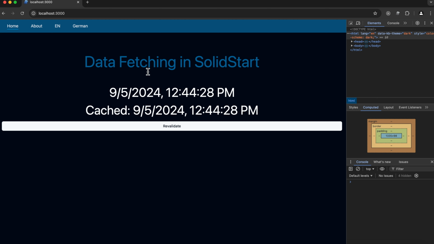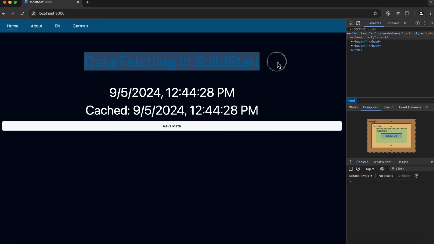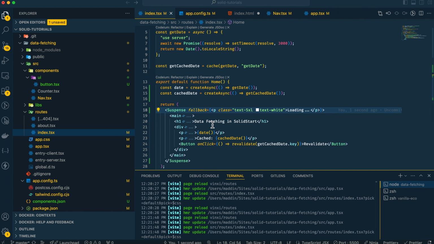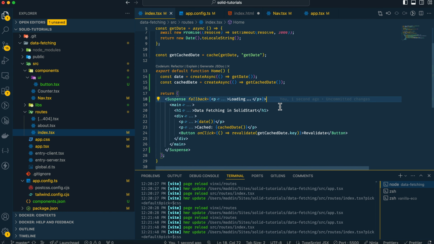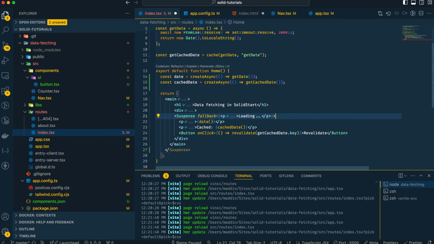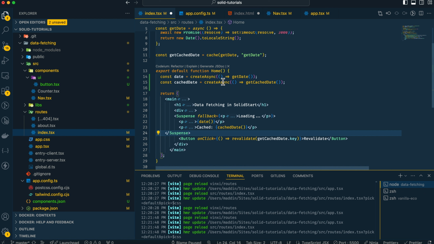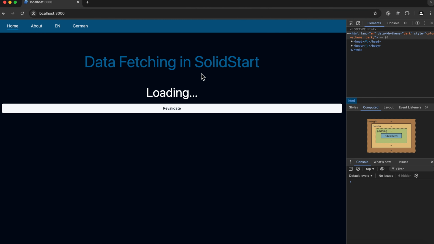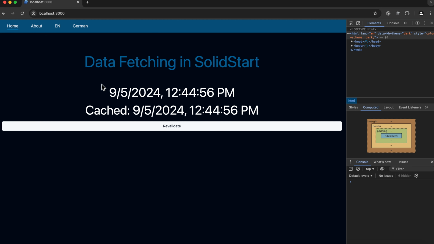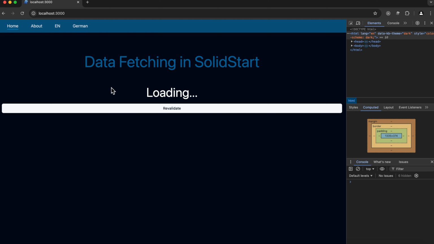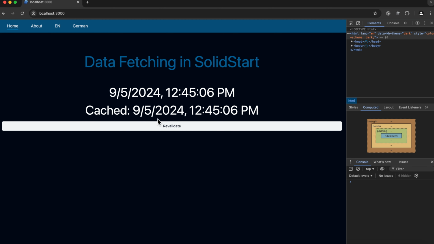Now we have a few parts in our page that are actually not depending on the async data, right? Like our header, which is static, and maybe this button here. So we can also move this suspense down here and just wrap those parts of our page which are using async data. And what happens now is you see everything else is rendered and only the async data will be replaced with the fallback. Same for page transitions. If we go to the page, you see it right away. Everything static is rendered, and then we wait for our async data to come in.